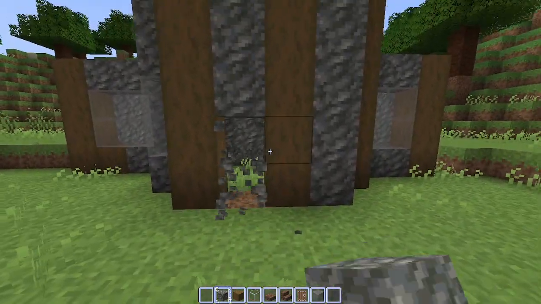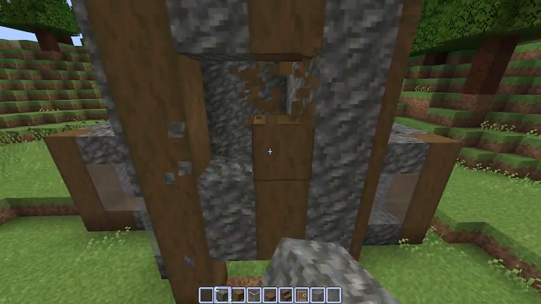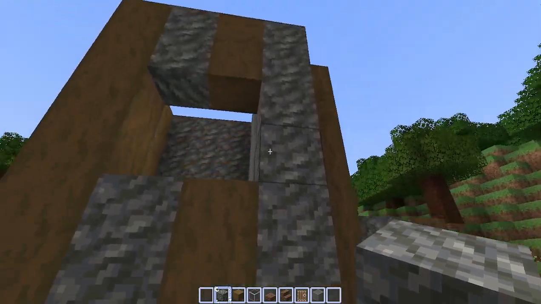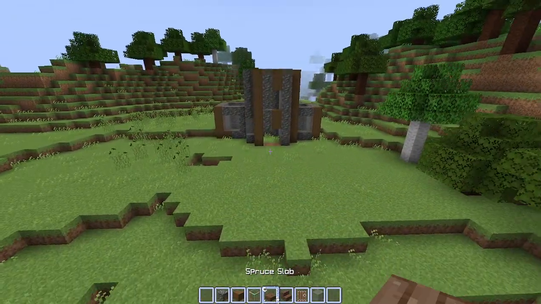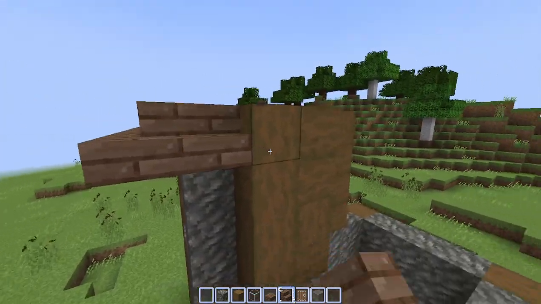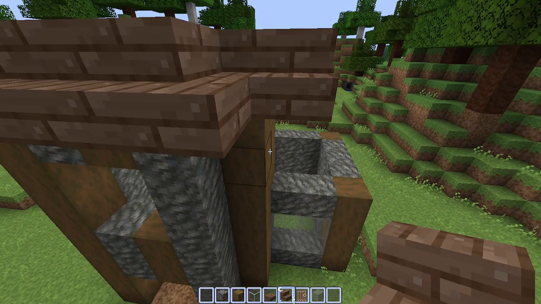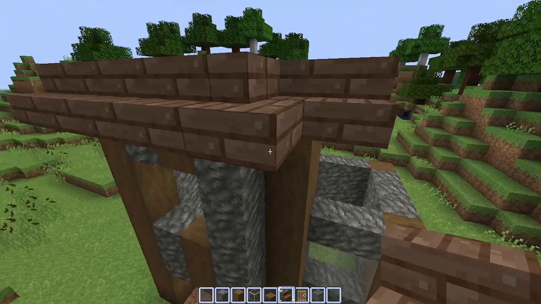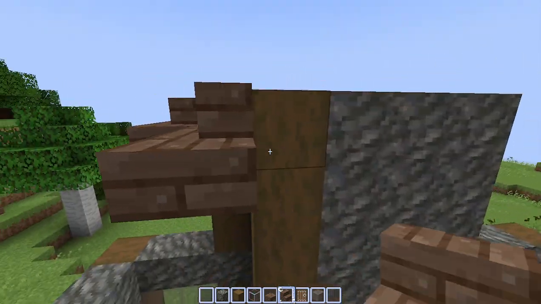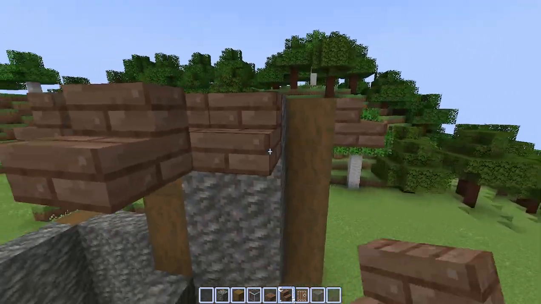Now I've got to add this. One, two, three, four. There we go. And now I'm going to add this along the top. I'm trying to make this look scary and haunted. How much time do we have? It's been like 7 minutes already. We might have to do the inside on a part two tomorrow.